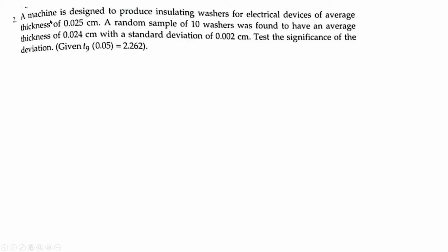So here a machine is designed to produce washers for electrical devices with an average thickness of 0.025 centimeter. A random sample of 10 washers was found to have an average thickness of 0.024 centimeter and standard deviation of 0.002 centimeter. Now we need to test the significance of this deviation, whether the sample mean is significantly different from the population mean.